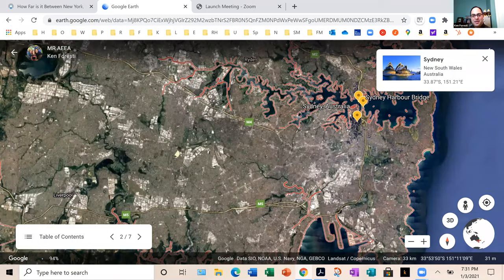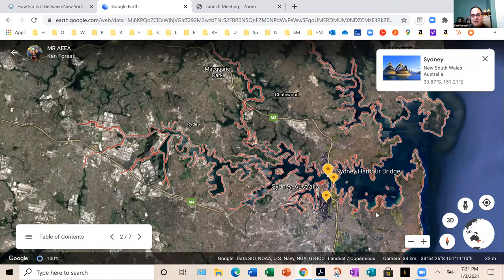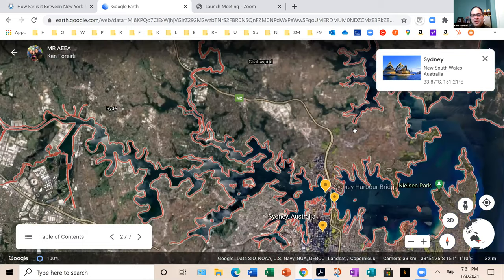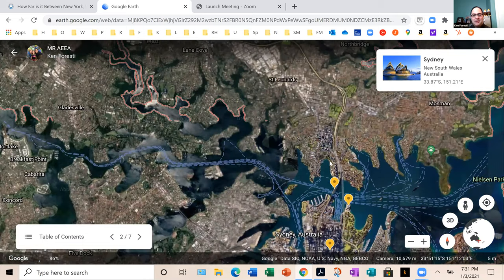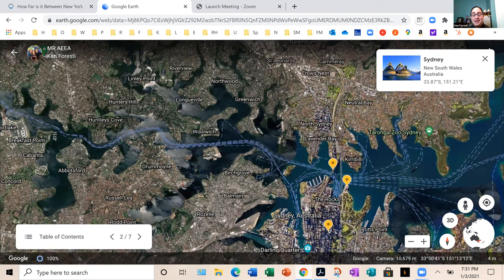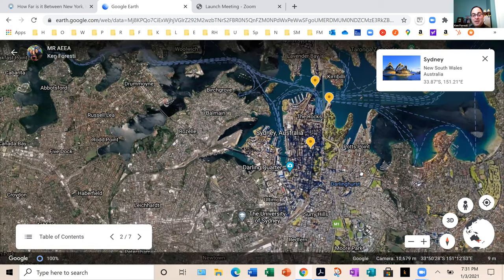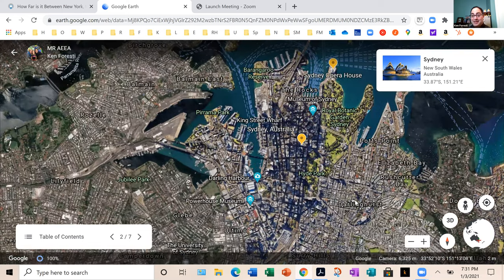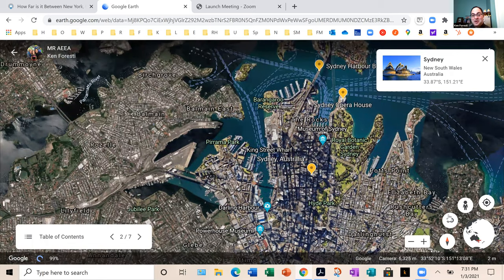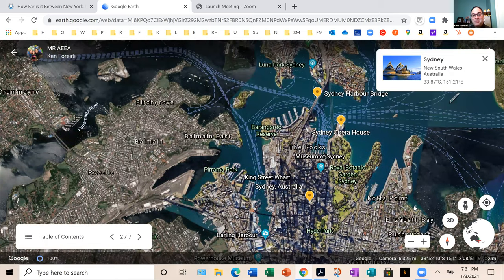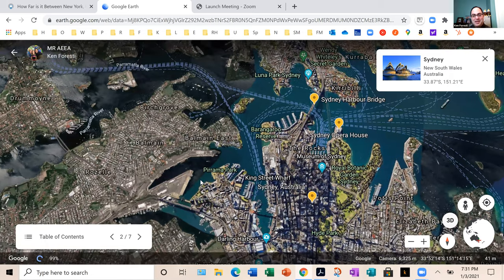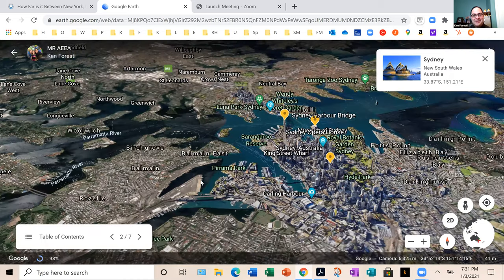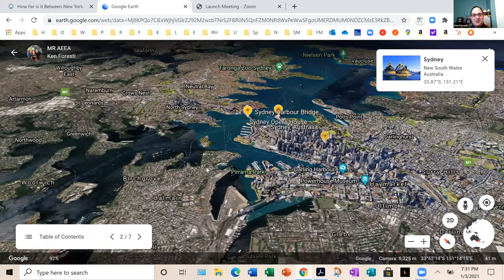Sydney is a beautiful city. You can see it's right in a harbor, and I'm going to even bring you a 3D view of the city. And you guys may know Sydney a little bit from a famous movie like Finding Nemo. Part of it took place in the Sydney Harbor. So you can see here, Sydney right here, pretty cool. All right, and we're going to travel throughout Australia, but right now we're going to get back to the book.